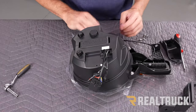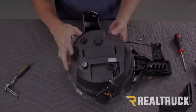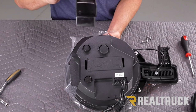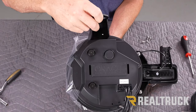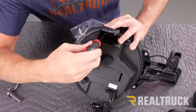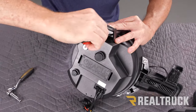Now for the top, we're going to take this bracket that goes right along the top. If you look at it, we've got two holes and a peg, and we've got three holes in that bracket. The center hole is going to line up to the peg. Then we're going to take some screws from our kit and go ahead and tighten them down with a Phillips head. Again, don't over-tighten these — just get them nice and snug.